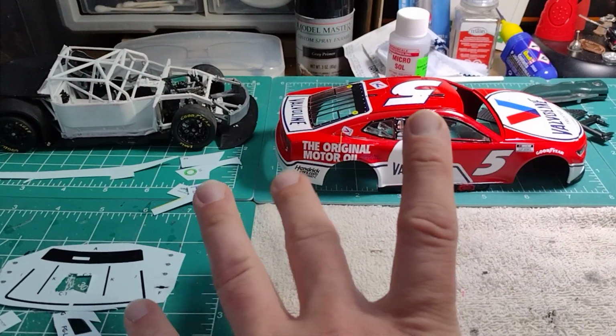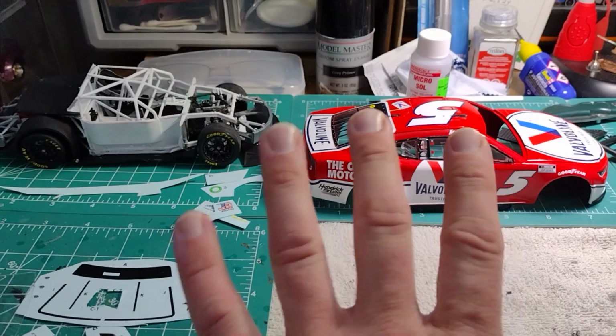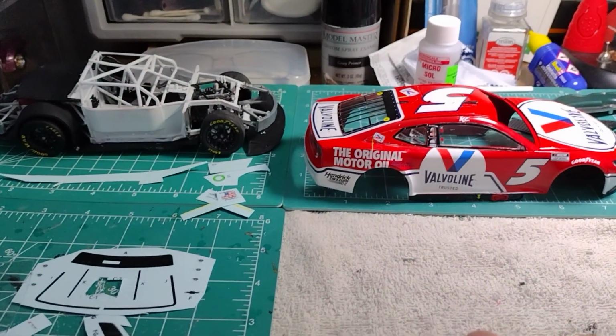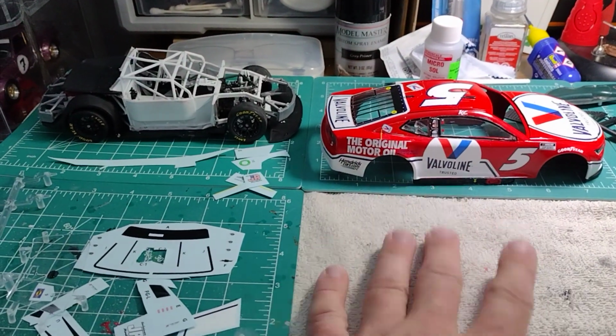So I don't know what I'm building next after this. I'm concentrated on this one here. It should be done this week. I got a few days off of work this week, so we'll see what happens here. I might have a little time to work on it here. And yeah, that's where we're at.